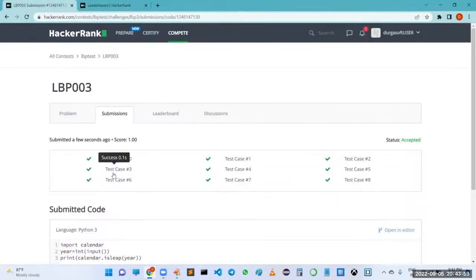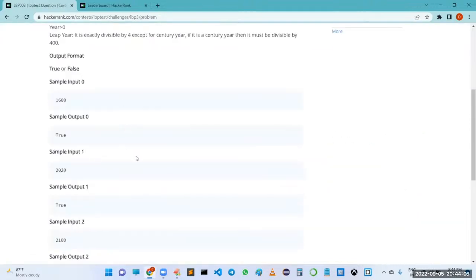Of course I will give the correct problem. Sir, how can you see the remaining test cases? They will be hidden based on the problem requirement. You have to solve the problem, then only you can get clarity. So what is the problem statement here? Leap year or not leap year, right? In this we are going to give normal years and century years, everything will be there. What output they expect for century years and for non-century years, everything will be there in the test cases.